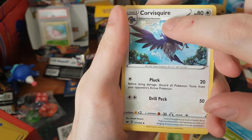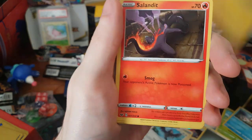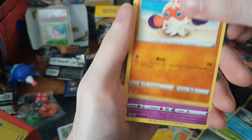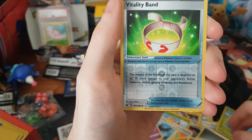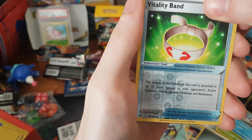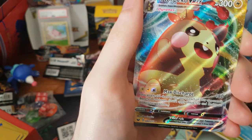So, Corviscure. Oh, it's really hard to pronounce that one. Jolix, Solander, Ghastly, Rookidee, ooh, Reverse Vitality Band, and oh, we got something good. We have got something good. We have a VMAX.